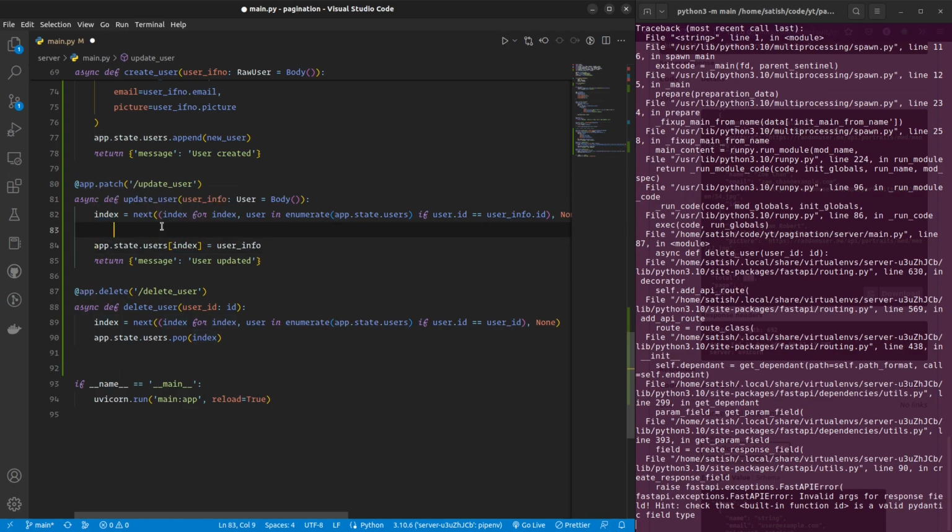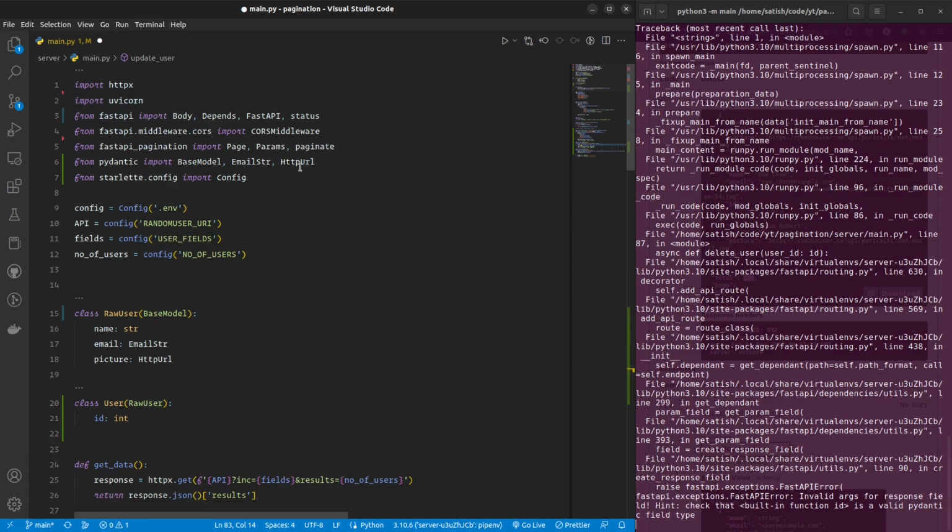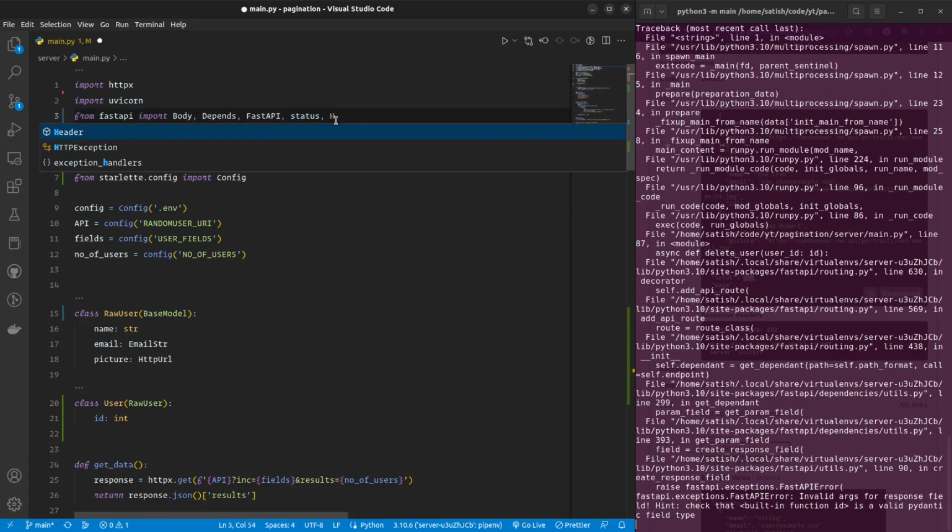In that case we should be raising an HTTP exception, which also will be provided by FastAPI, which is a cool thing, and also a really good practice to have in your production applications.